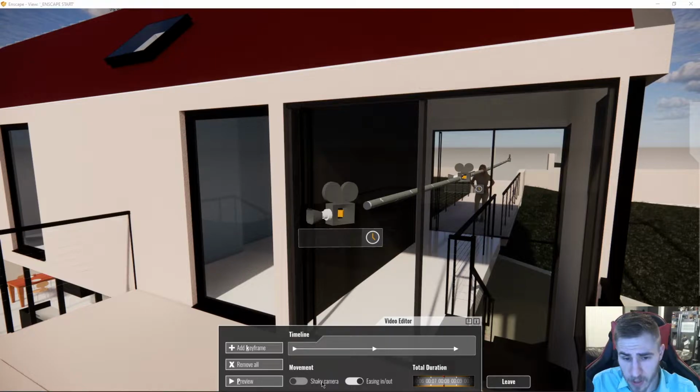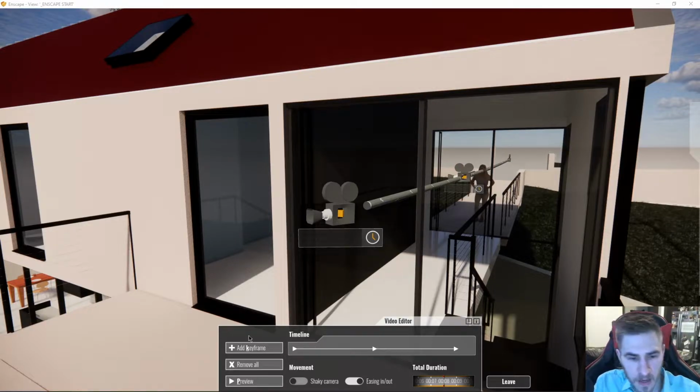Now, shaky camera, this is almost like you're holding a camera. You've seen movies like that, like Cloverfield. That's absurd. I would never want anything like that for an Enscape presentation. Now, maybe you do for some reason. Then you could apply that. I've never applied it because it's kind of a mess, and it doesn't really help your presentation.